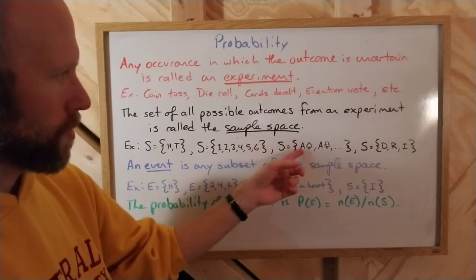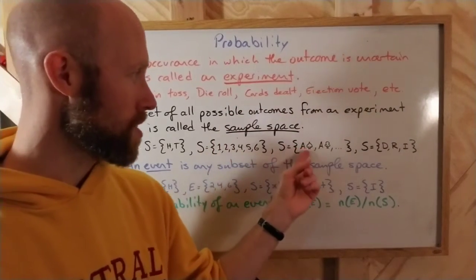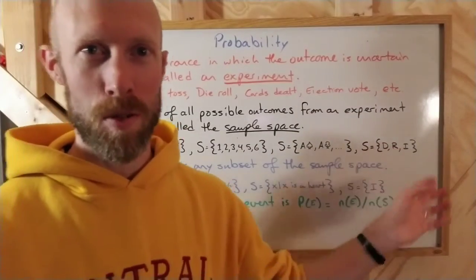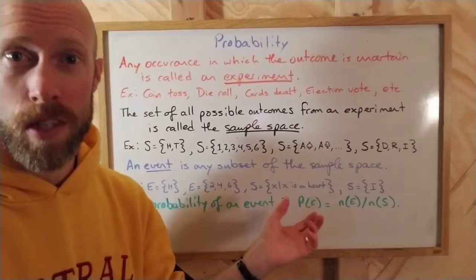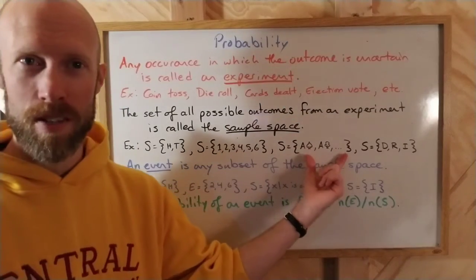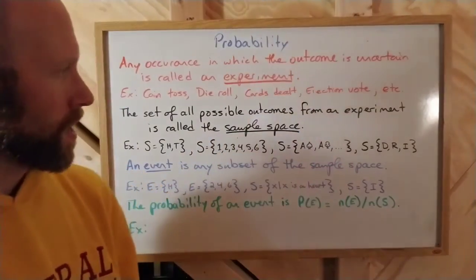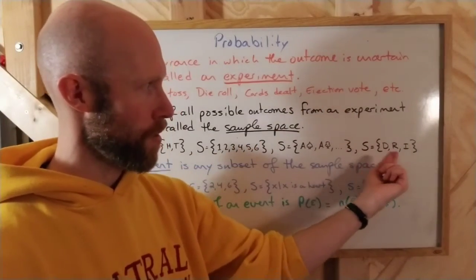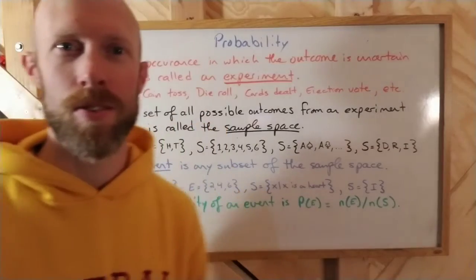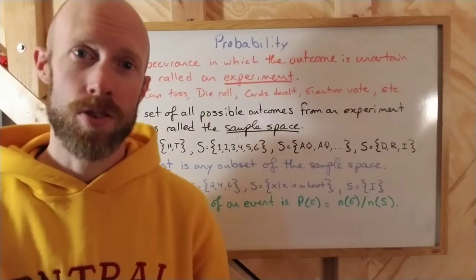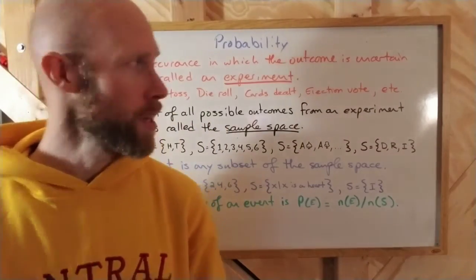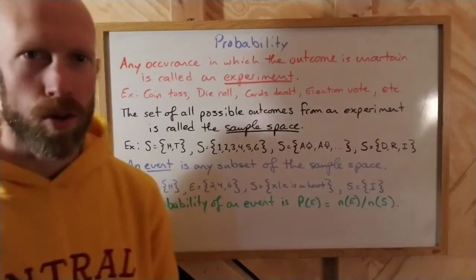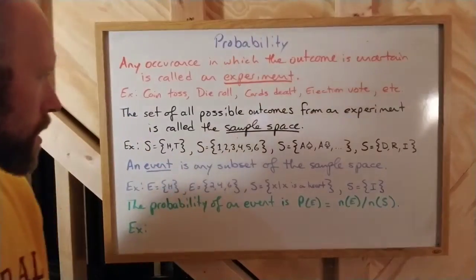Cards dealt, well, you have 52 options. You have ace of spade, ace of club, ace of heart, ace of diamond, two of spade, two of club, and so forth. There's 52 of them, so that's a pretty big set. I didn't write them all out, obviously. And then a vote in an election, let's say Democrat, Republican, or independent. You have some options and it's uncertain how that will turn out. Those are examples of sample spaces.